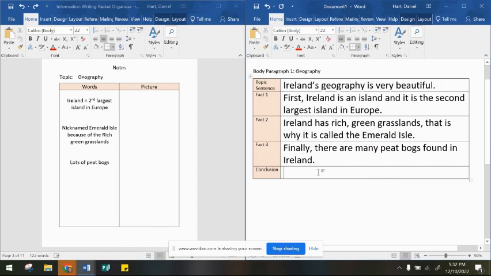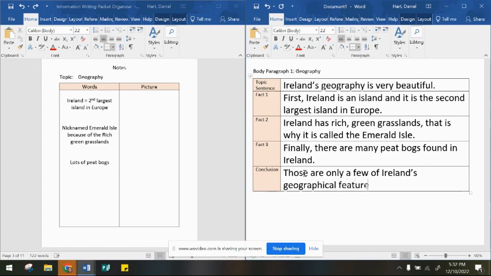Last but not least, we have our conclusion sentence. Our conclusion sentence is very similar to the topic sentence. We are just concluding the paragraph. It's the bottom bun of our burger paragraph. We're letting the reader know what they just read and that we're done talking about geography. You could say something like, those are only a few of Ireland's geographical features.